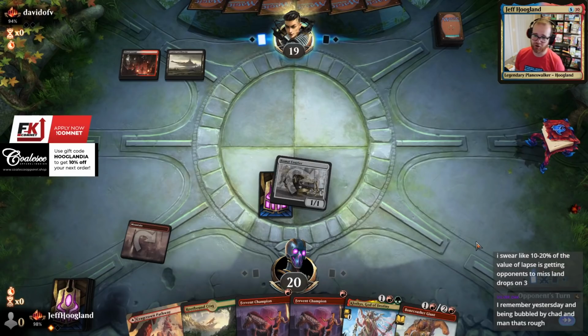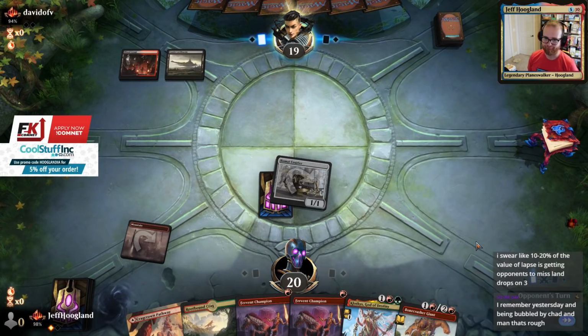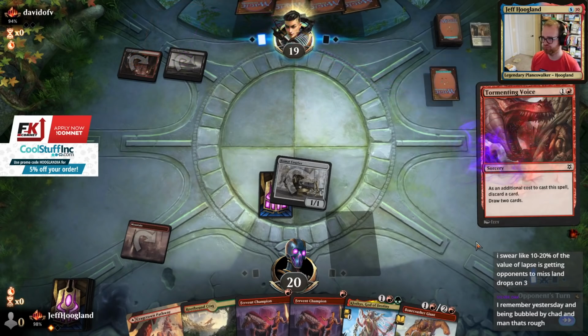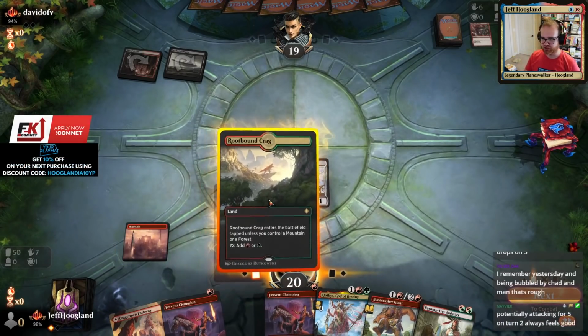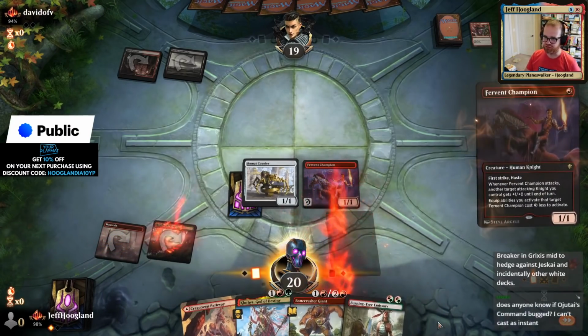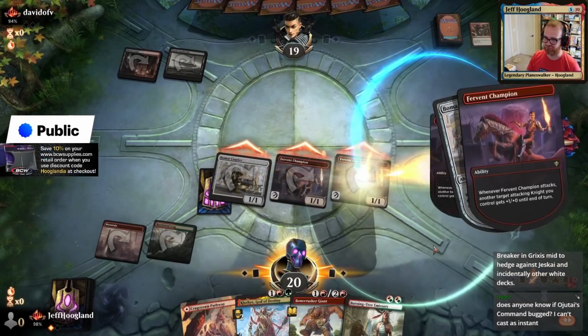I swear up to 20% of the value of Lapse is getting the opponents to miss their land drops. Enter 3. Definitely press spec. Tormenting Voice. Are they some kind of Reanimator shell? It might be an Elishnorn deck, which means this Klothys is going to look super big brain if they're a Reanimator deck.